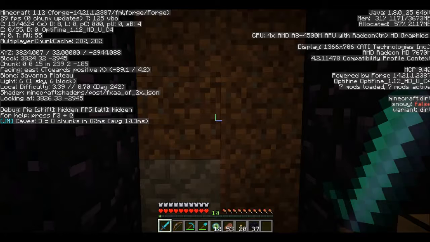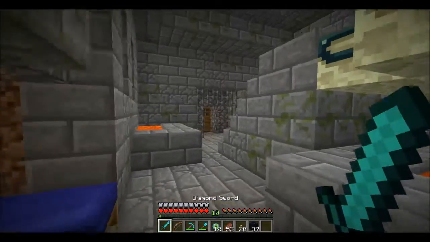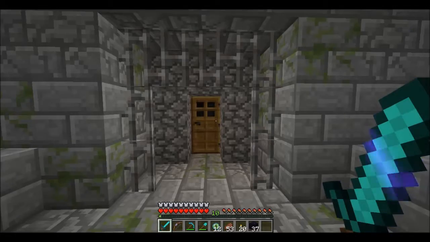Domains coordinates. And portal is 3824, minus 2944. Right. Can't believe I don't have a page for that already, to be honest. But now we got the coordinates, and now we are going to be exploring the stronghold. So let's go.